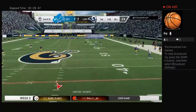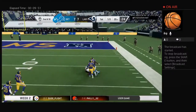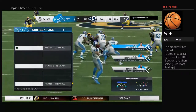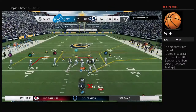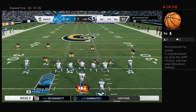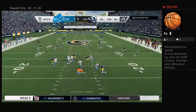He's going to float this one deep right side. And that's going to be incomplete. Good effort there trying to take a shot, but it's 3rd down. Well, that certainly looked like something that they discussed all week in practice getting ready for this one. Take the big shot right out of the gate. At worst, you'll open up the defense a little bit, loosen them up, have them back on their heels.